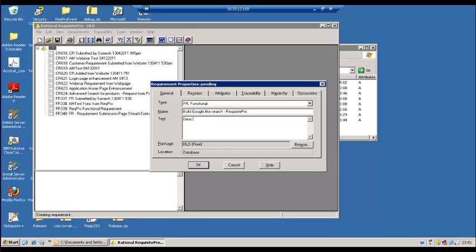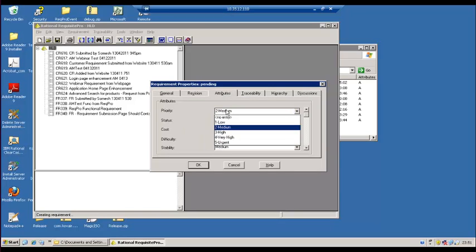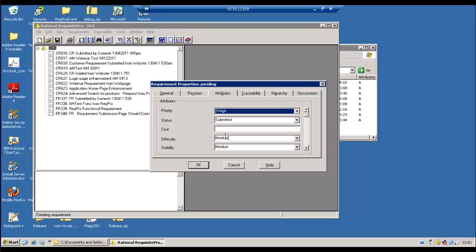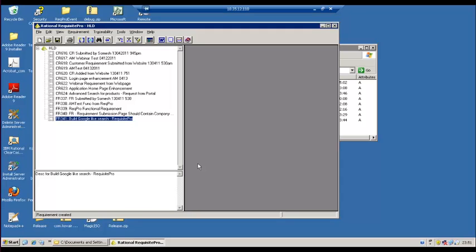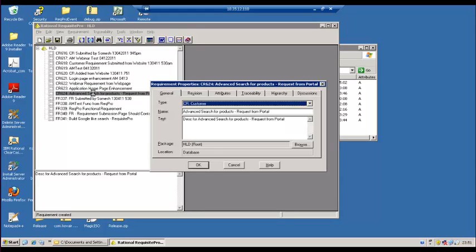Let's put the same kind of description here, and I can change the attributes also. Let's put the priority for this also as high. Now let's save this particular functional requirement. Okay, so this is now saved. I can go back to the customer requirement, double click it, and I would like to link the new functional requirement that I created to this customer requirement.